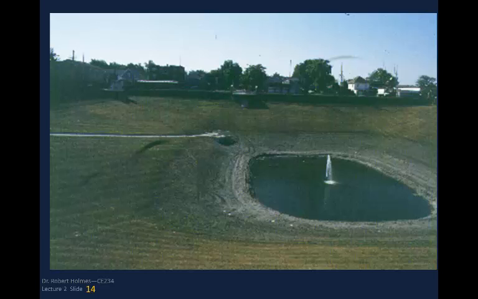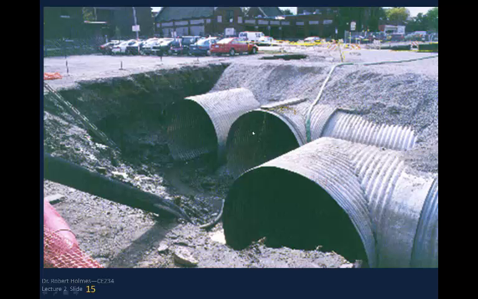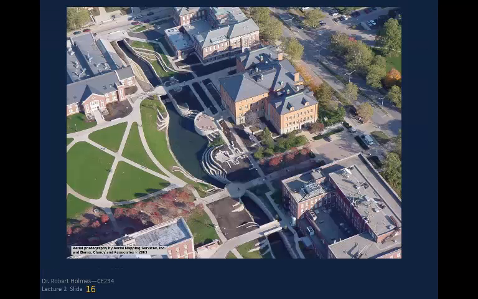And you can see that down here at the very bottom, this is in a dry period. You've got a little permanent water feature here, which they're aerating to keep it from going anaerobic. And then, as I mentioned, they had some buried pipes that also provided additional storage and conveyance of the floodwaters. And this is down on the University of Illinois campus after it was done.